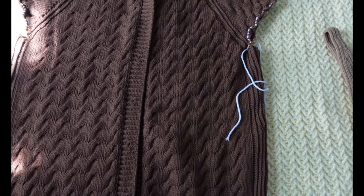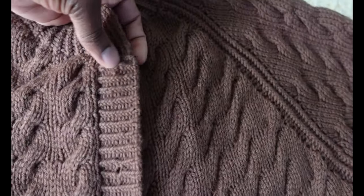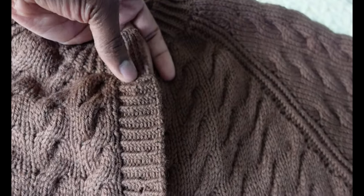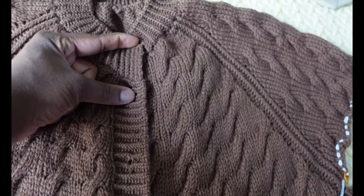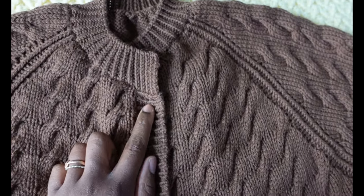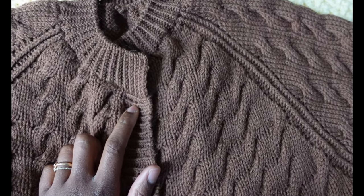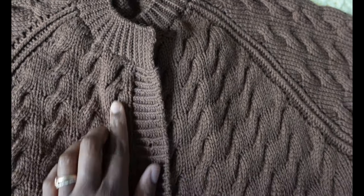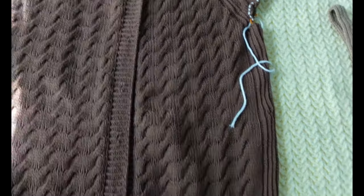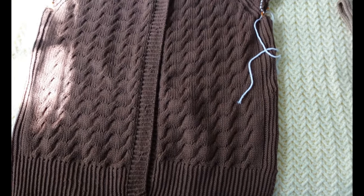But if I put a little forethought into it, the top buttonhole here is a little bit oddly placed. But because I have the collar extending from here, it doesn't look too weird. But for example, if this was truly the top of the cardigan, that placement of a buttonhole would be super strange, and I'd probably have to redo it. But it all worked out, and I'm relatively happy with how it looks.